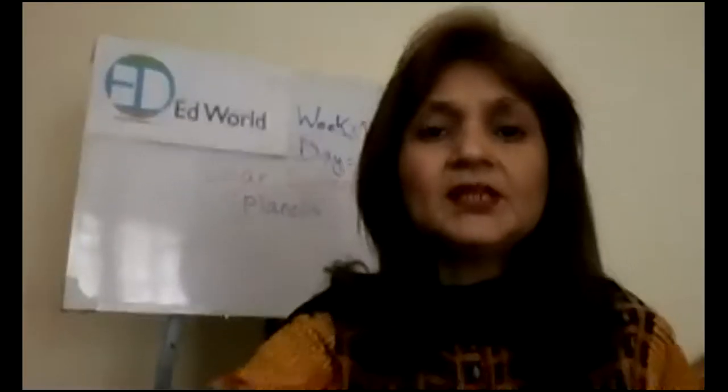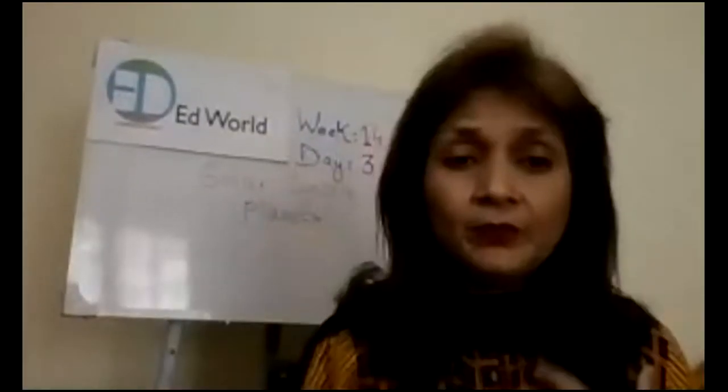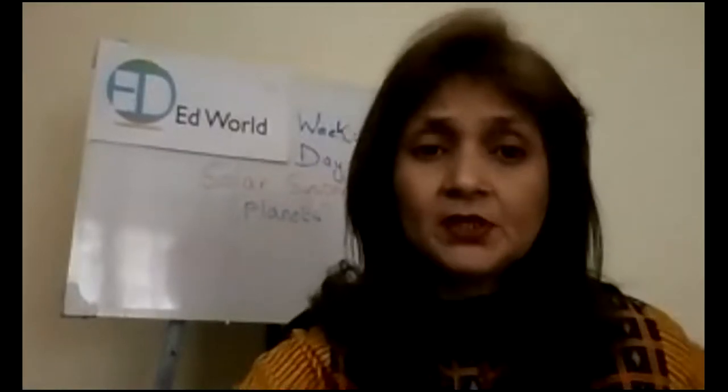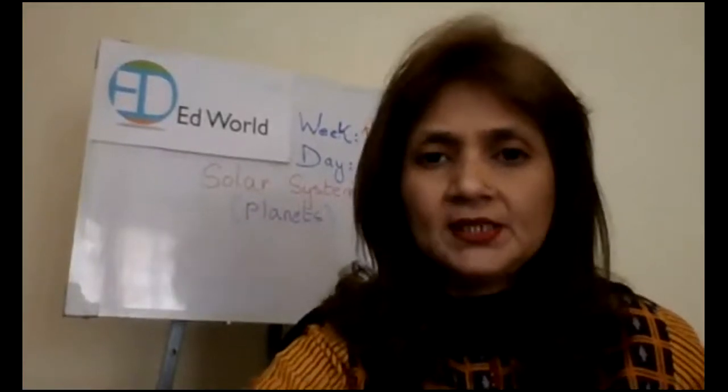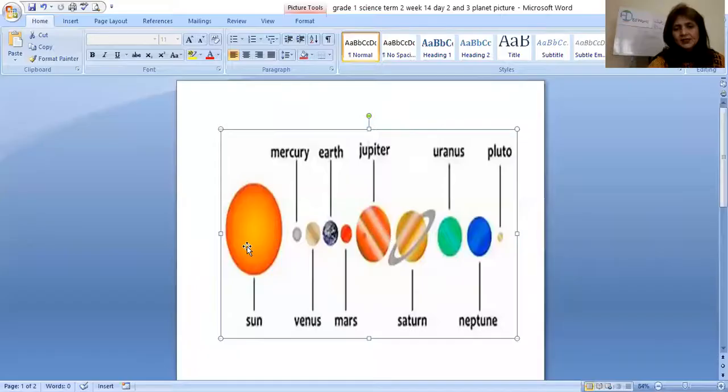Alright, so these were all the different planets. Now we are going to learn their names. So I'm going to show another picture which is going to help you understand the planets more. Now, this is Sun, then you can say Mercury is a little smaller. This is Venus, your Earth, Mars, again it's of red color.